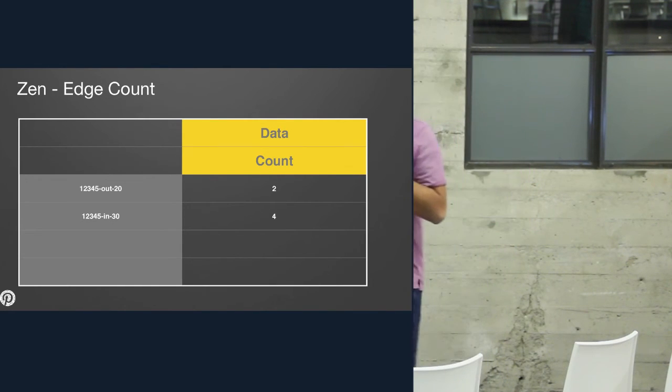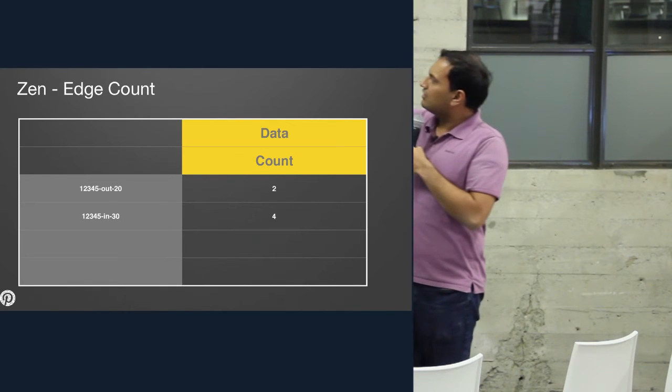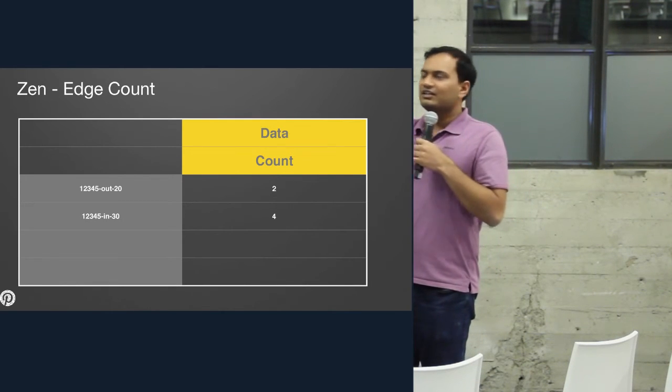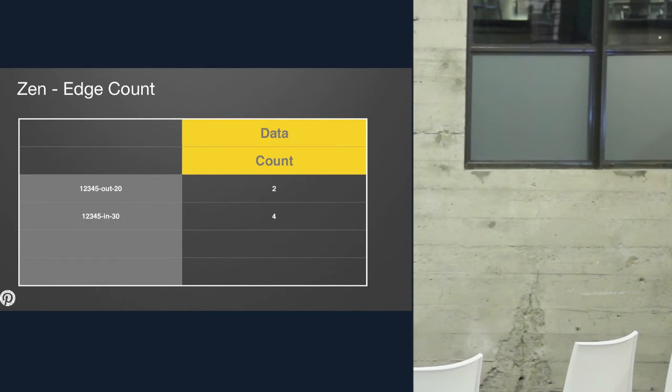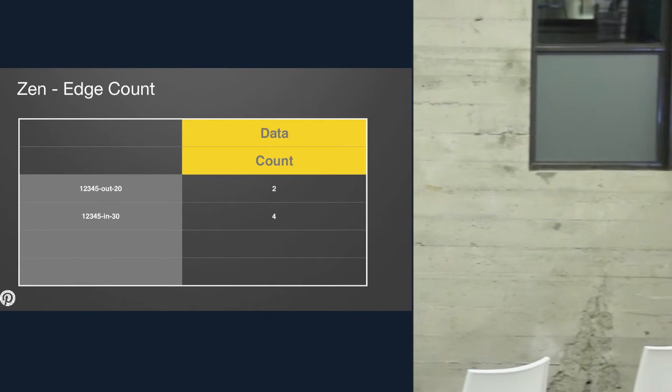Sorry, what's the question? Oh yeah, so the question is, if you have a hash prefix, how are you able to scan? The hash prefix is only on this part of the row key, not on the last part, which is the variable part.